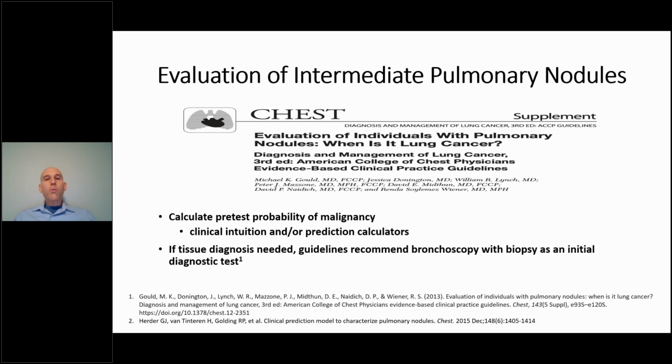Then, of course, if we say, well, we're not sure what this is, but we think biopsy or tissue diagnosis is indicated, then fortunately, bronchoscopy is recommended as a guideline first step for initial diagnostic tests for patients with a suspicious lung nodule. Unfortunately, we've shown over the years that adherence to guidelines varies quite dramatically. There's a lot of difference in where people live, where people practice, access to care, things of that nature, and of course, patient preference has to be taken into consideration as well.